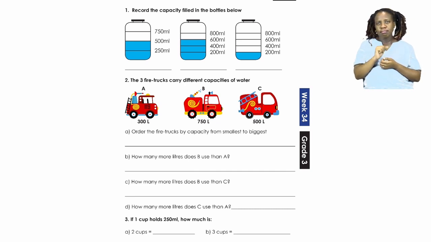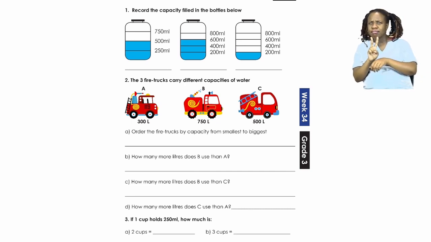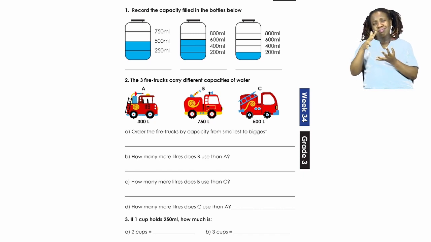Which one has more than 300 but less than the biggest fire truck? That would be C, which is 500 liters. And that means the truck with the biggest capacity will be B with 750 liters.